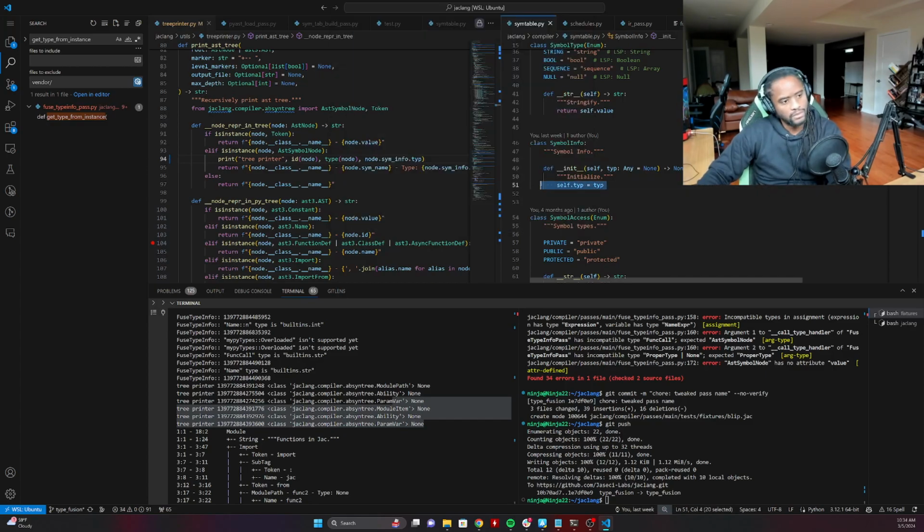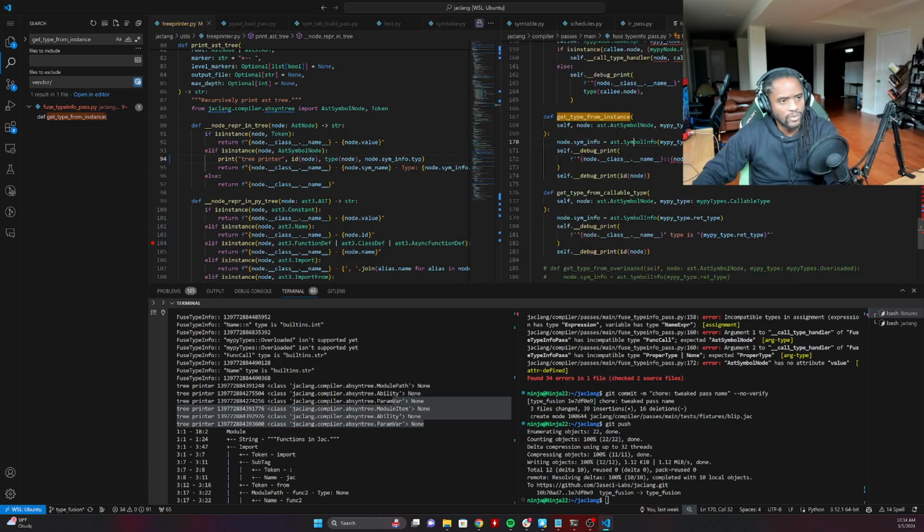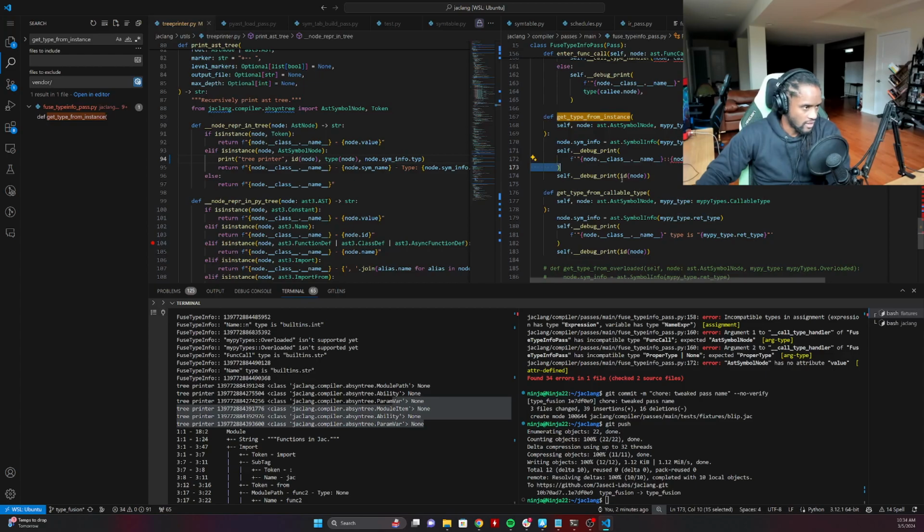Wait, self.type. Let me just check. And you debug printed here. Oh, that's wild. I see what's going on. It's here, but then, oh, maybe it's printing the tree before. When you run the tree printer.